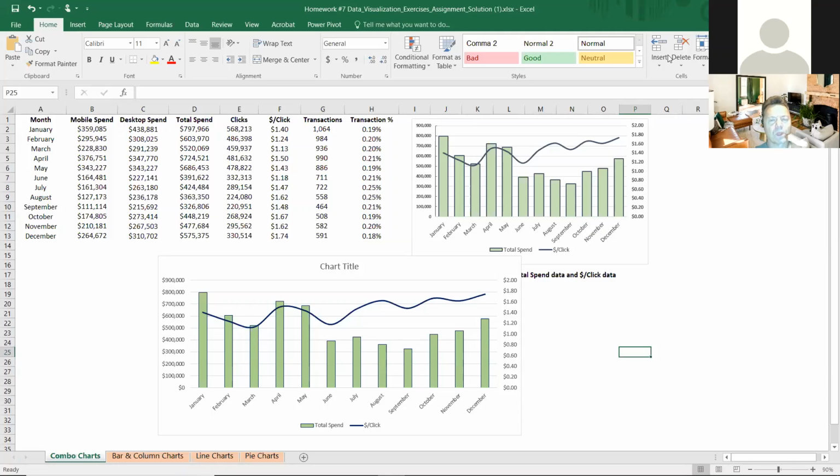The functions that are the most important are probably VLOOKUP, trim, left, right, and concatenate. Did we do concatenate? I don't think we did concatenate. The substitute function. Those are probably the most important ones that we did in the assignments, because I'm not going to really ask you anything outside of that. Maybe some average. That'd be about it. There are just so many great functions out there to clean data up, but just the ones that we used. Make sense?